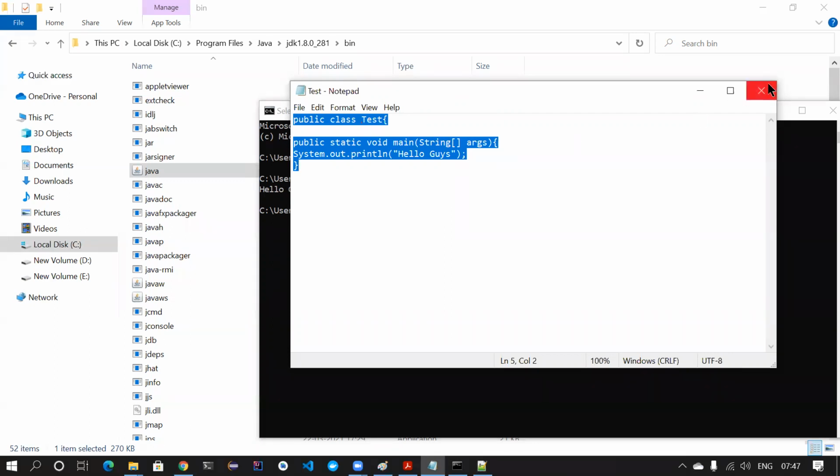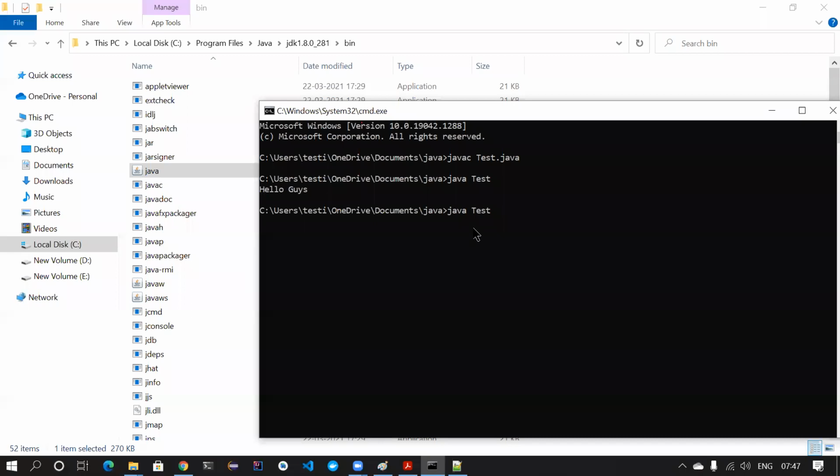If I save this and compile again, at compile time it throws an error that one curly brace is missing. So this is a problem. If you miss small things, you cannot find them until you run it. But if you use an IDE, it will be very easy to manage.